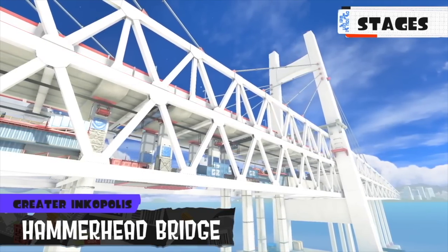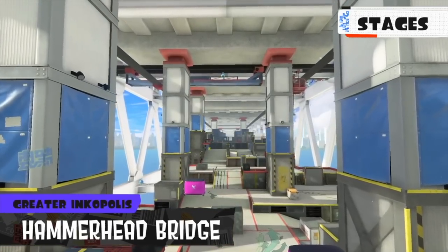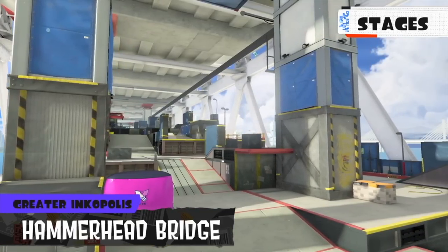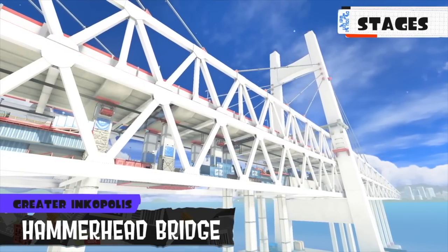First one coming back is Hammerhead Bridge, and we also learned that Hammerhead Bridge is responsible for making travel to and from Inkopolis a lot easier, thus helping to close the lore plot hole of the Splatlands in Inkopolis being really far away, yet still fast enough to travel to quickly.